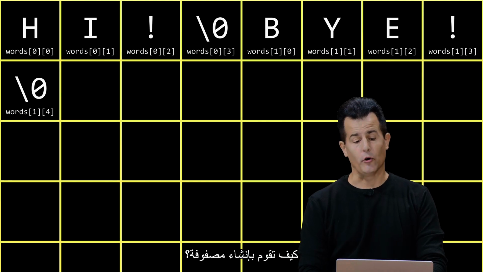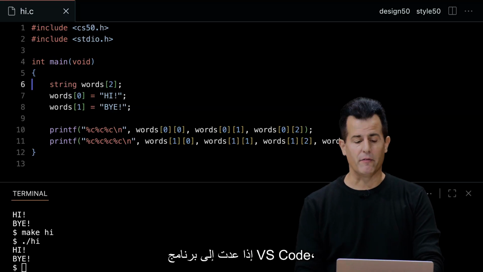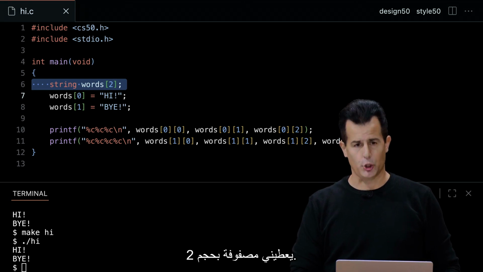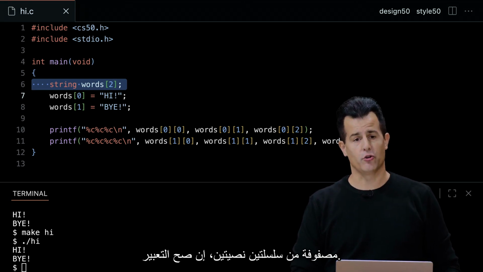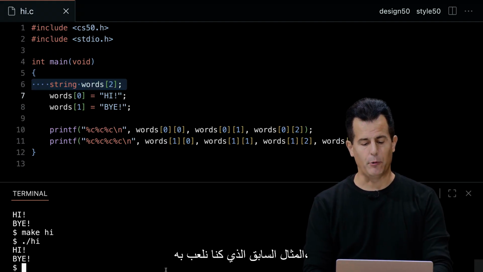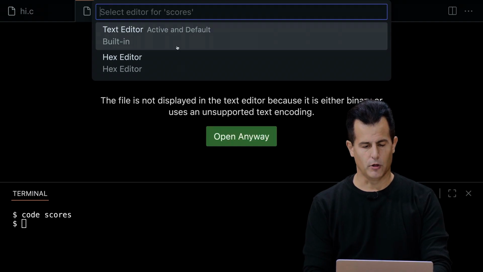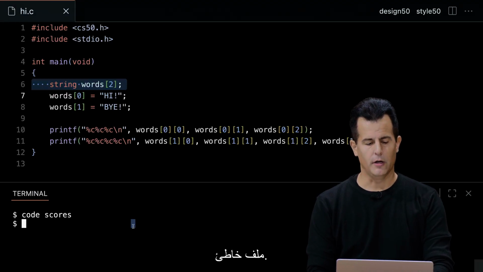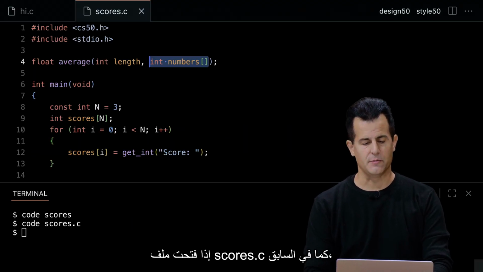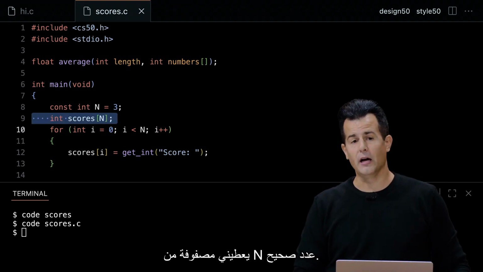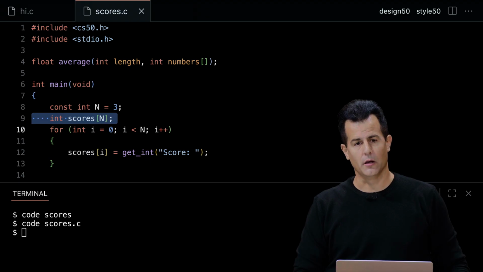How do you establish or create an array? Well, in the context of this program, if I go back to VS Code, line 6 here gives me an array of size 2, an array of 2 strings, if you will. The previous example we were playing with, which was my scores, wrong file. If I open up scores.c as before, this line here, line 9, gives me an array of n integers.